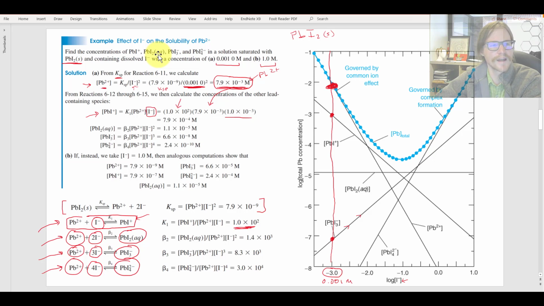It's computed as that. And that gives us a value of 7.9 times 10 to the minus 4 for the PbI+, and so that's somewhere in this region, so it's just past the minus 3 range into the minus 4 range. Then we could do the same thing for each one of these. So that's all at 0.0010. Now you essentially plug and play, and you'll get values that are pretty consistent with this modeled equilibrium plot, the log-log plot.